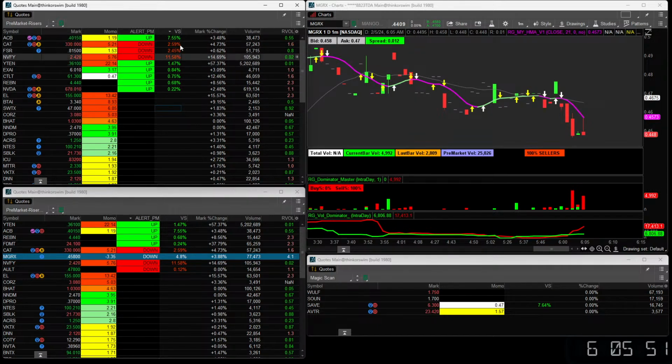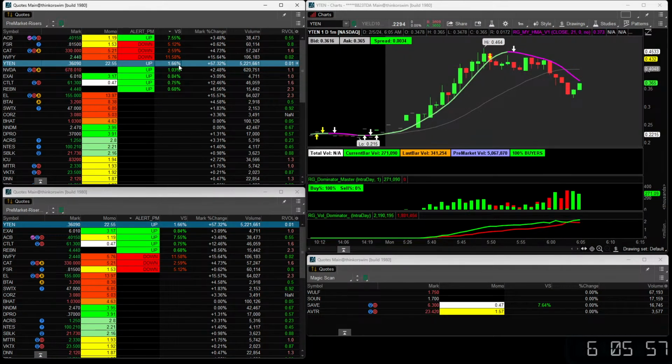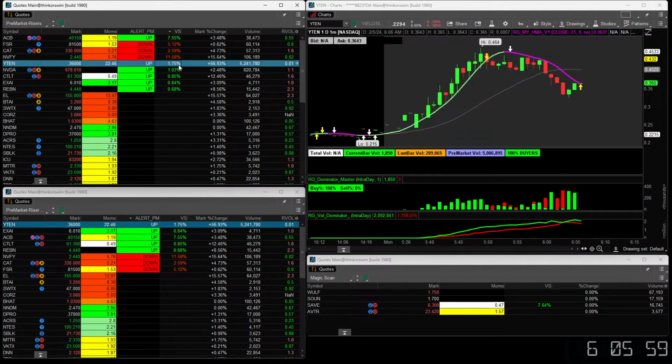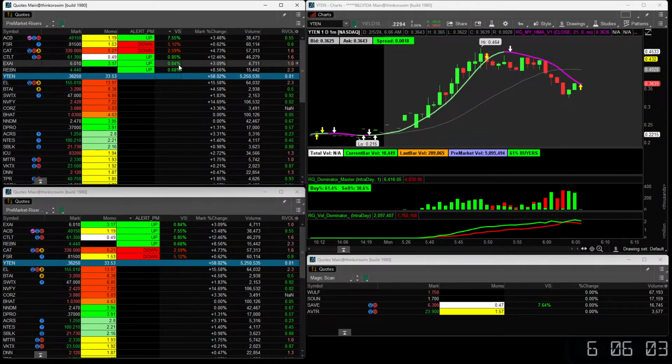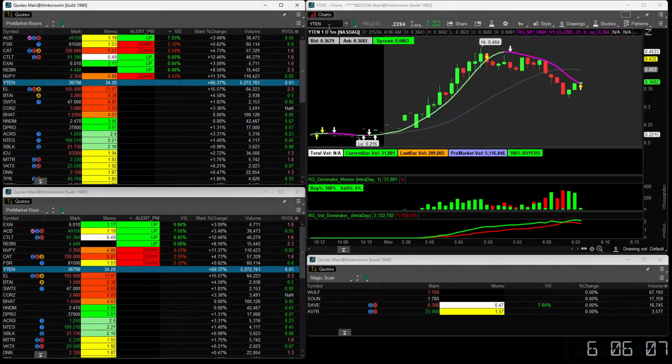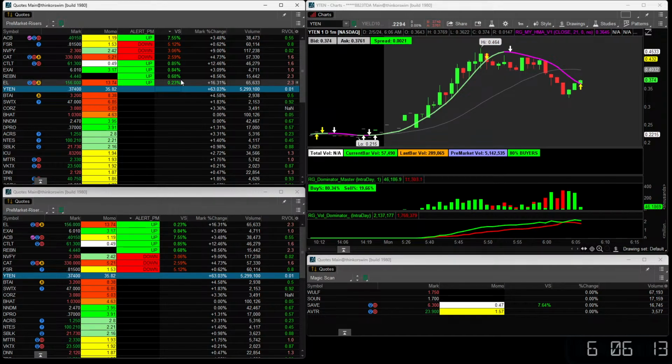Starting to turn a little green in this column. I'm watching for something to work its way up. This is that Y10. That's the one we first looked at when I signed on. Kind of don't like the name. It almost sounded like a China stock. Don't know if it is or not.